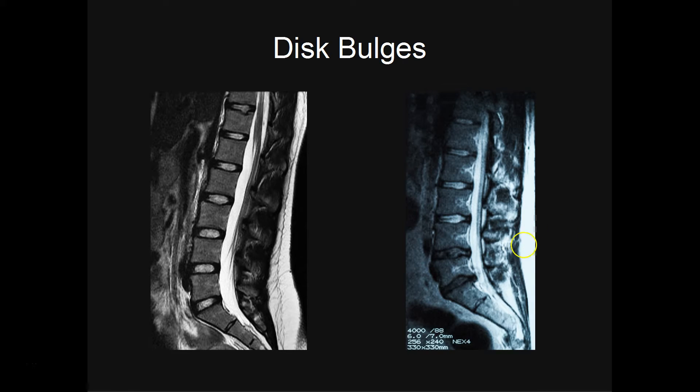There are a couple of reasons to address this. Long term, if we know these discs are worn out, we want to preserve what's left so we don't wear them out anymore. Also, if you let them settle down by removing the movements and habits that aggravate them, these bulges or herniations will eventually gristle, harden, and the body can actually start to nibble away at them and take some of that pressure off the spinal nerve — but only if you remove the movements recreating and worsening those herniations.